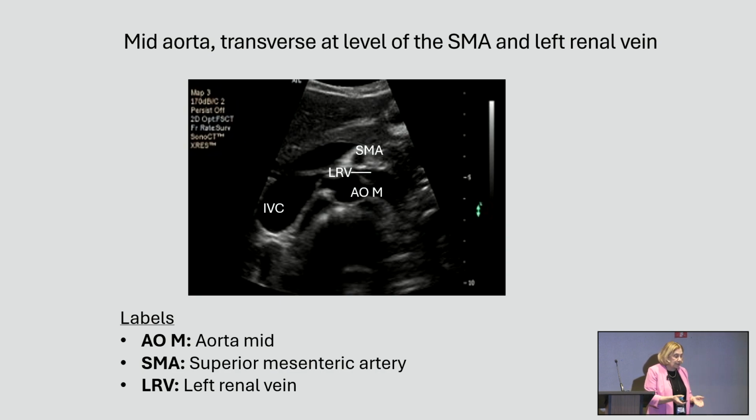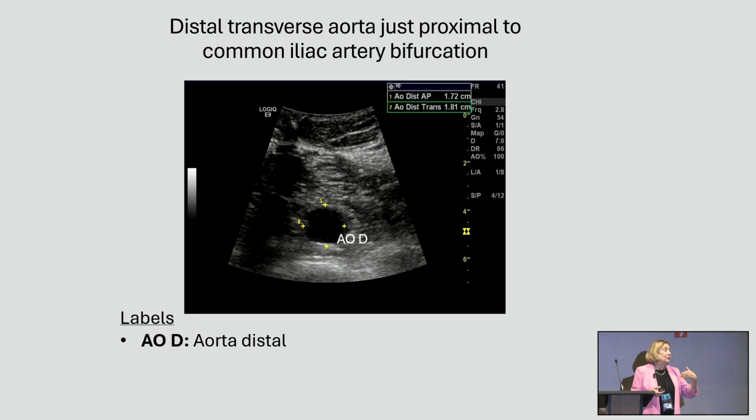In this particular setting, when we say mid, it's going to be at the level of the renals. That at least gives me a landmark, so I'm shooting for the same thing and trying to produce the same type of image as the last person, or as me repeating myself later, using my landmarks and not just saying I'm relatively proximal or distal. This applies in the carotids and many other places too. At the distal aorta, we're still going to see one solid circle, just before it bifurcates into the two.